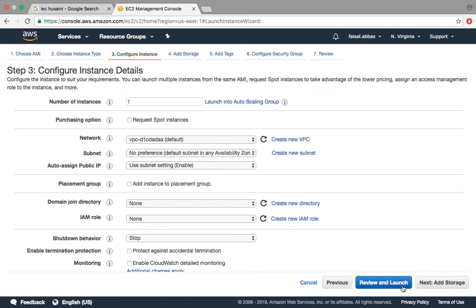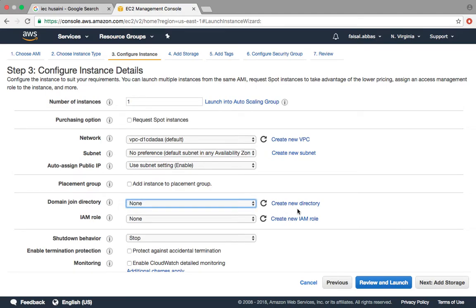Click on configure instance details. So we're gonna pick everything default. If you have to launch multiple instances, let's say 5, 10, 20, 50, you do not have to do this one after another, but you can just simply update the number here, and you should be good to go. Let's say you want to launch 20 VMs or 10 instances, it will launch those numbers for you. Okay, we're gonna pick everything same. We do not have any domain configured at this time, so there's none here.